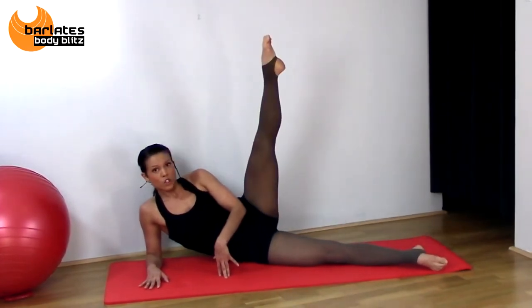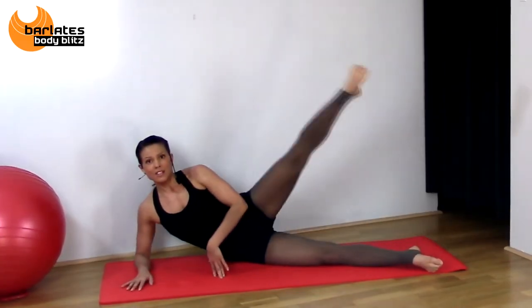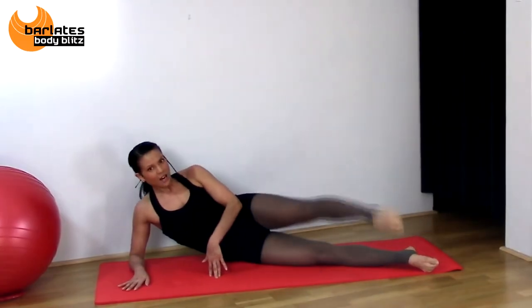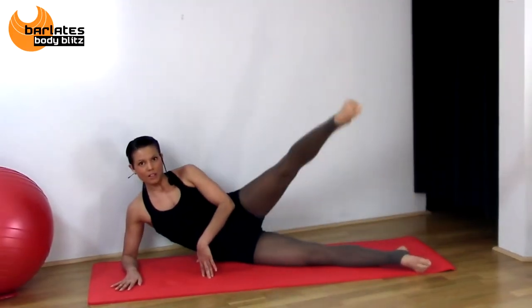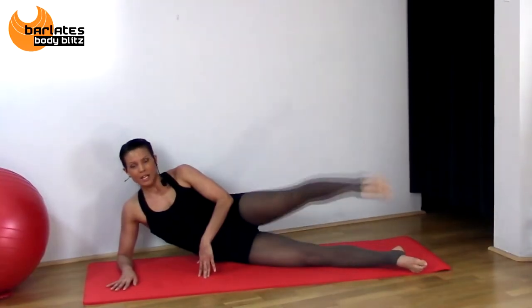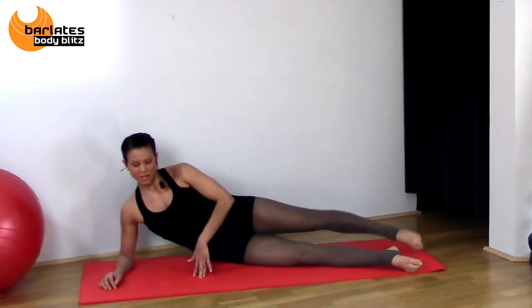Coming back up with your toe pointed, we're going to arc to the front, up and to the back. Now this time your knee's pointing towards the front. So it's an arc up, down. All the way forward, all the way back. Trying to keep your body nice and tall, holding in your tummy, keep your hips stacked. Don't allow yourself to roll backwards here.